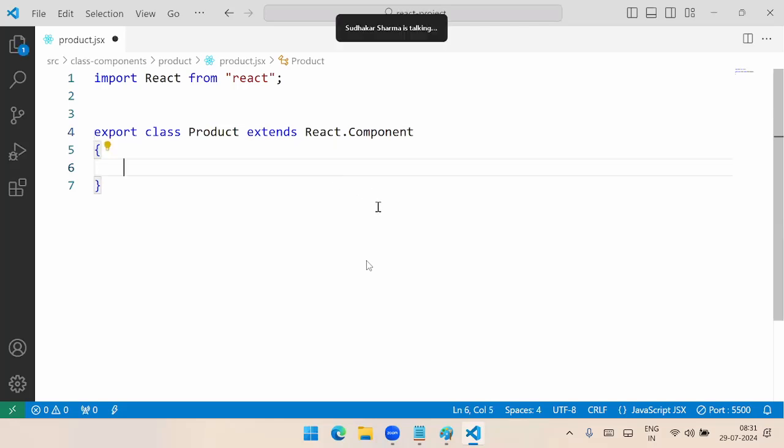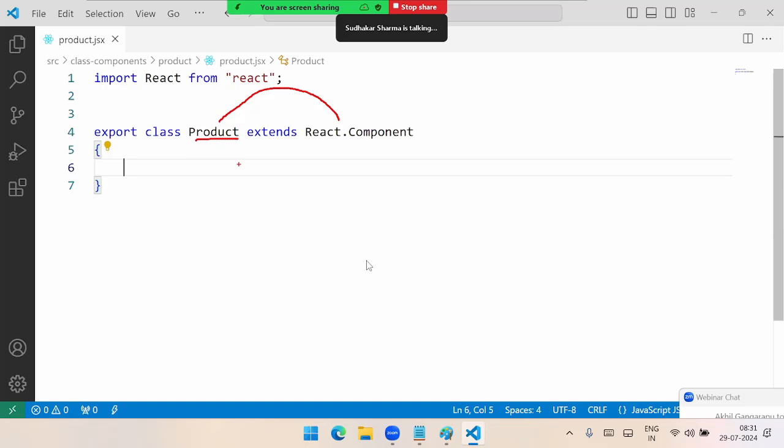Okay. Now what is the second rule? Now product is a component, but it is a class. You know that classes have some problems related to inheritance and all. That means now this class Product is extending this class. And usually in the Product class, you configure a constructor. A class has a constructor. Without a constructor also you can define, but I will explain at the next level.